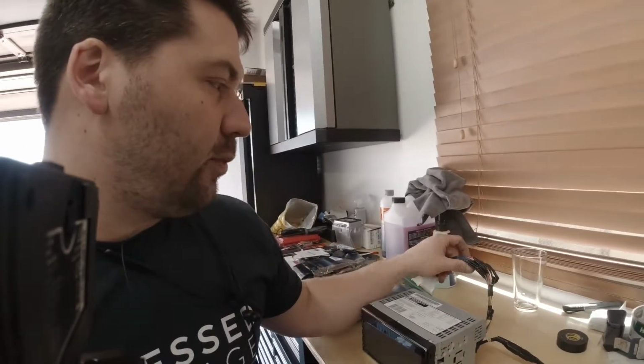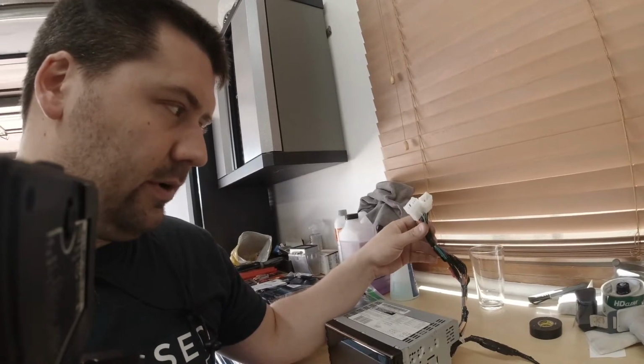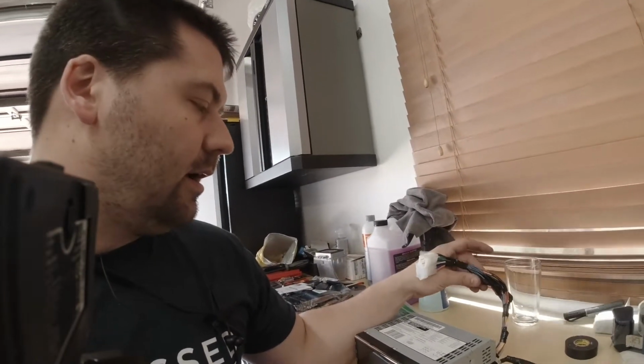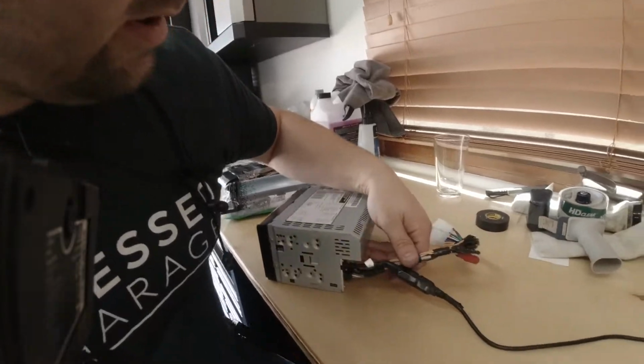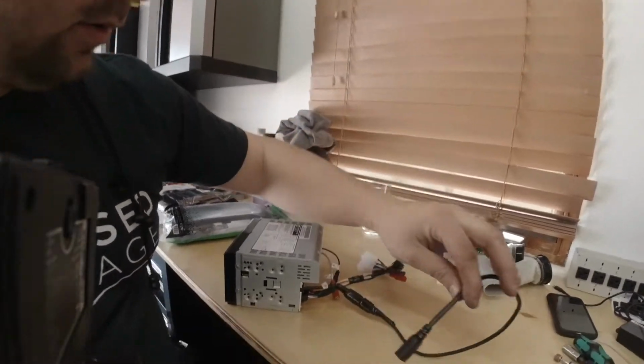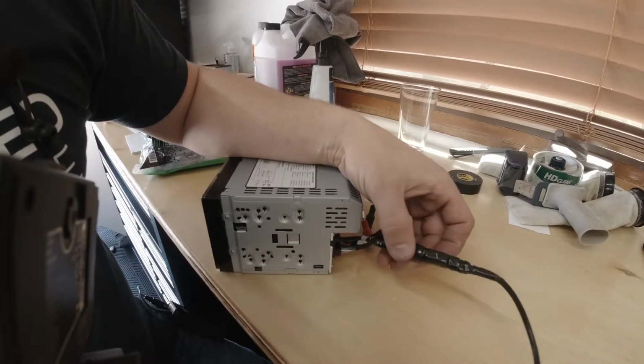I already have the harness wired up because it's actually the same as the Scion. Scion is a Toyota product, the Corolla is a Toyota. So I'm just going to be plugging the harness in. You can watch the video on the Scion radio swap if you want to see how to wire up a harness from scratch. In this case, I already have the harness wired up. I already have my USB cord installed.